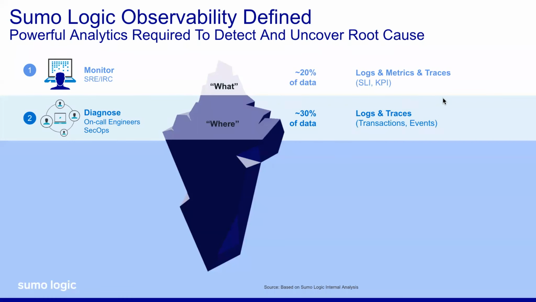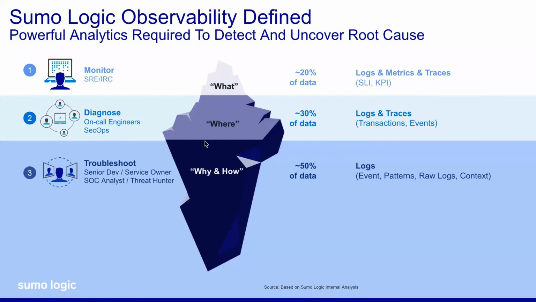As we go deeper, though, we start to see that more data is going to be utilized to get more involved in the troubleshooting. So it's important that this observability solution is able to handle large-scale data sets. While monitoring and diagnosing requires working with some amount of data, it's the troubleshooting phase where the observability system should be able to handle unlimited amounts of data from logs, metrics, and traces. And this is a challenge for many observability solutions that don't have a highly scalable solution. Built on a cloud-native architecture, once again, Sumo Logic enables you to ingest and store any amount of data in a highly elastic and flexible way.